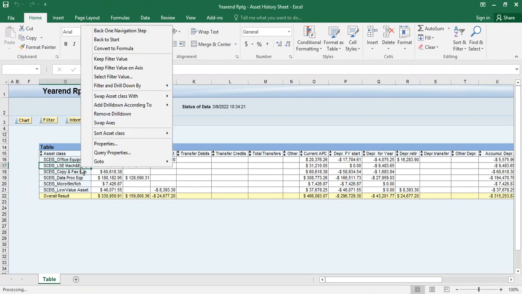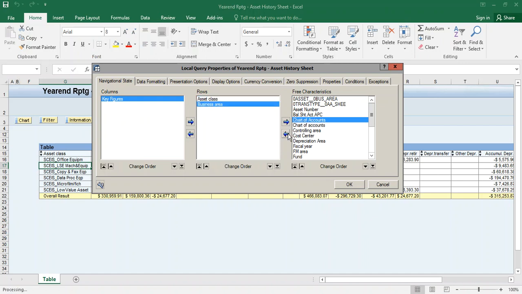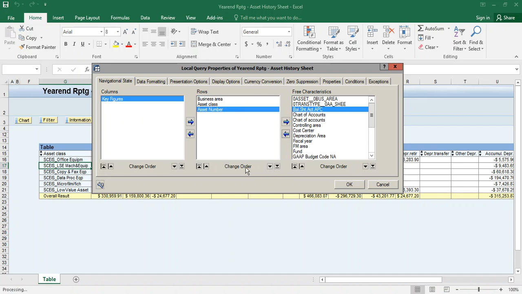So I'm going to right click and go to query properties, and bring in business area, and I'm going to move this down right here. Okay, so I've got business area, then I'm going to bring in asset number. I'm going to put that up. And then we've got asset class. And then I'm going to hit OK.